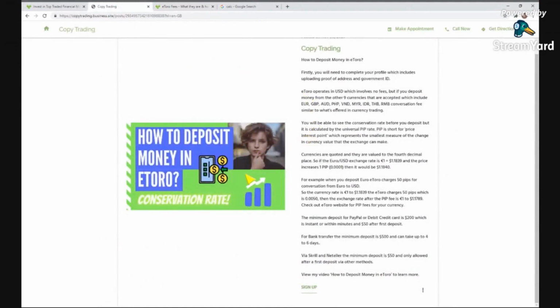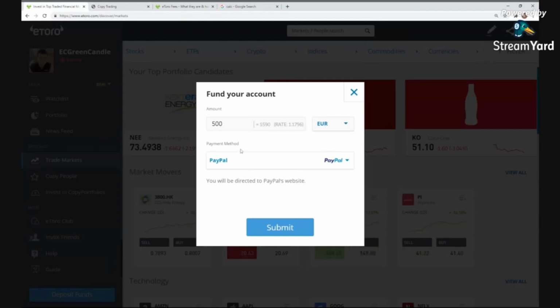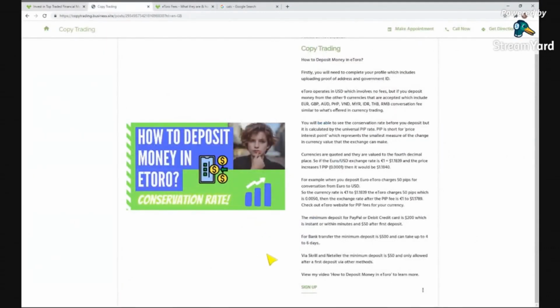So I'm going to be depositing. What I recommend is that you keep with the same deposit method and withdrawal method. I read online that it just has fewer issues, and they never have issues once they use PayPal. I always use PayPal or my credit card, and then I withdraw with my PayPal or credit card. But you can use whichever payment method you prefer.